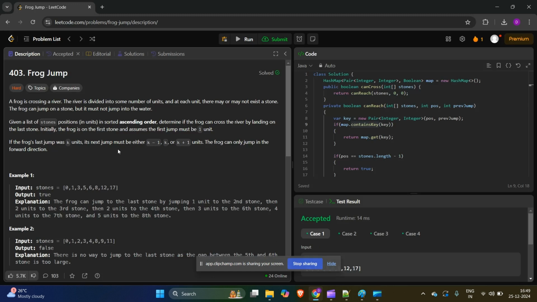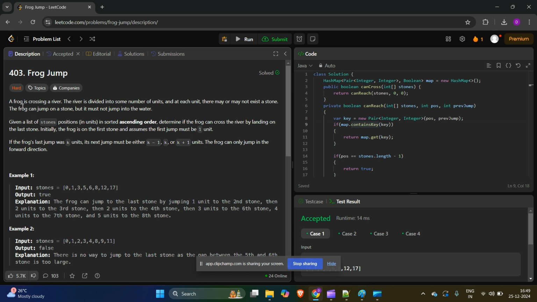So today we will be continuing with LeetCode problem number 403, that is Frog Jump. This is a very interesting problem. What I'll do is I'll go through the problem description once, and I'll explain the problem side by side. Then I'll explain the solution, and then we can quickly do a dry run as well as we move to the coding part.